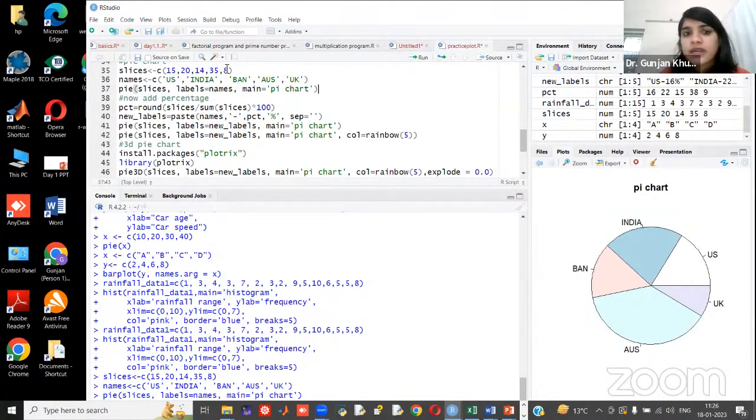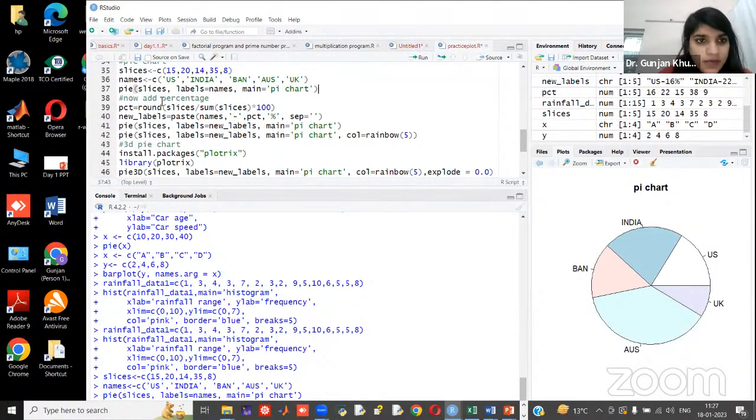I will add up 15, 20, 14, 35, and 8, divide by the sum and multiply by 100. So I'll get the percentage of US contribution, right? That is how we get the proportion, right? So US 15 upon the sum of 15, 20, 14, 35, and 8, meaning the sum of the slices, and multiply by 100.